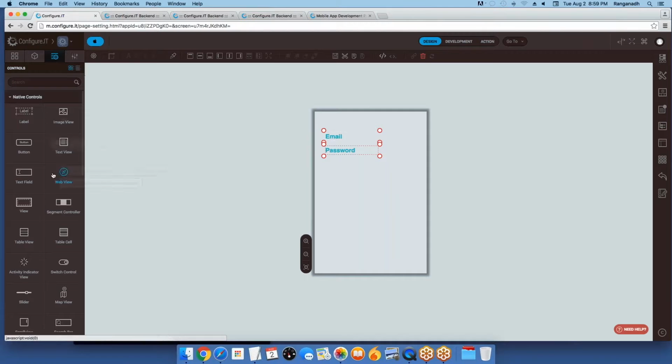Now, usually on a login form, you will have a text field to input your credentials. So I'm going to drag and drop a text field. Set the width and height similar to the label. Rename your text field as email.